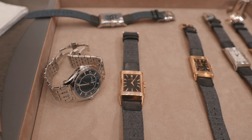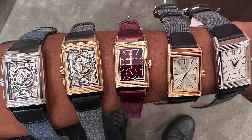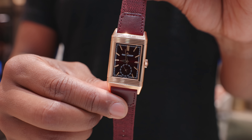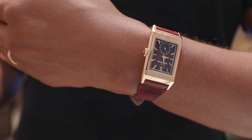This year, JLC was generous enough to add another bi-material strap — leather and canvas — giving a funky, sporty touch. These strap options are a very nice add-on, giving the watch an overall different aesthetic and vibe. My favorite combination is the Mono Tribute Small Seconds with the burgundy dial. The burgundy dial is just the best one. I've got the stainless steel — I'll link that video. This year it also shines in pink gold, which is an amazing add-on to the collection.